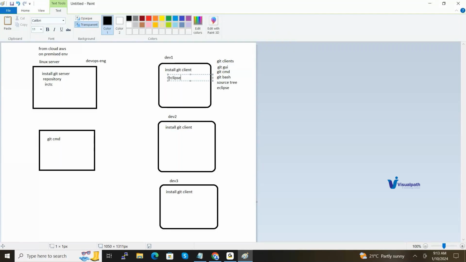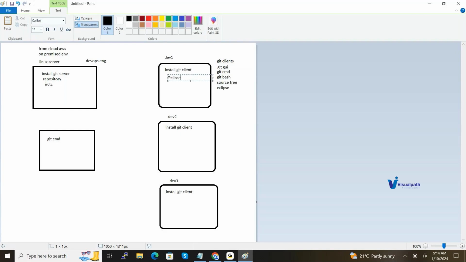There itself, they have a facility to include a third-party plugin of a Git client, so that from the Eclipse itself, he can upload the data into the Git server. He can download the data from the Git server. Okay. There is no restriction on which tool you want to connect with. Best example, suppose you want to connect to Facebook from your laptop, which browser you will use depends on you, right? Microsoft Edge or Mozilla Firefox or Safari. That purely depends on you, which client you want to use.